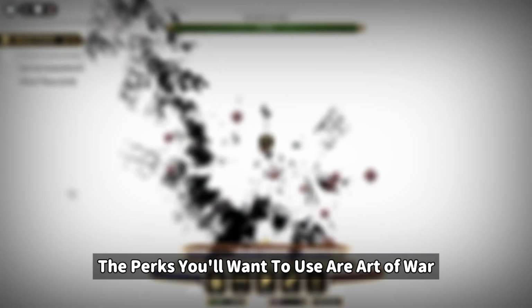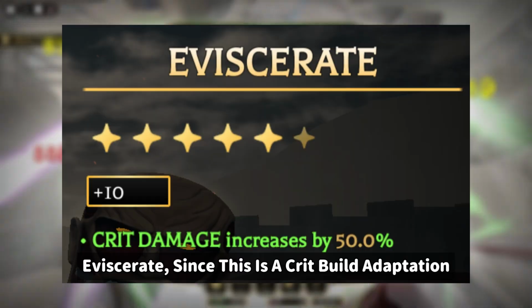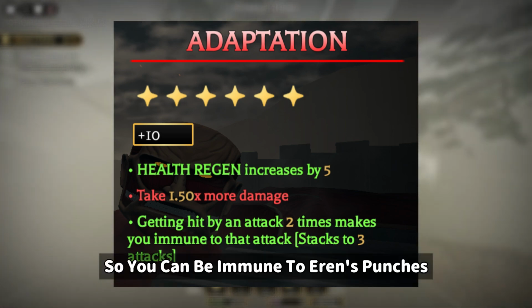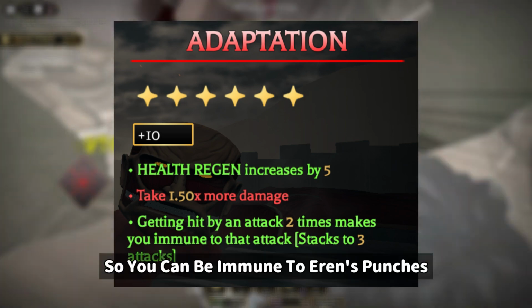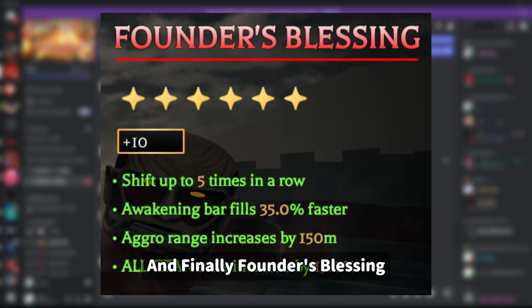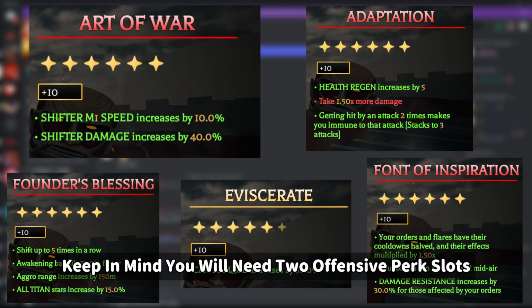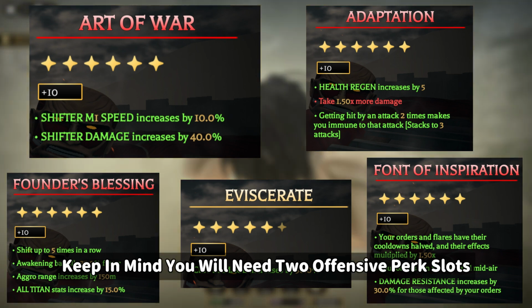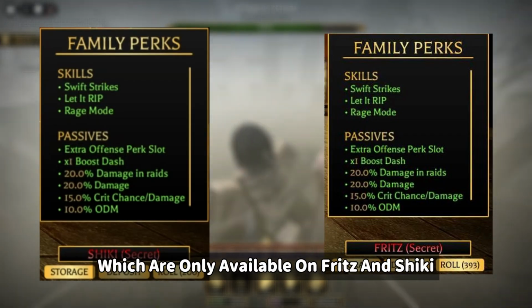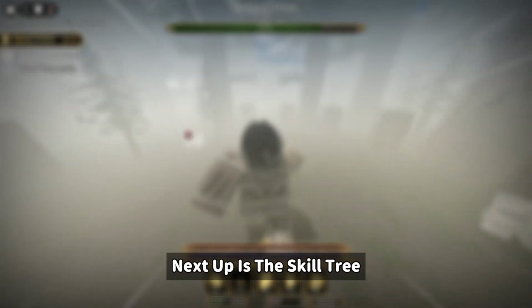The perks you'll want to use are Art of War, Eviscerate, since this is a crit build, Adaptation, so you can be immune to Aaron's punches, Font of Inspiration, since you'll be using flares, and finally Founder's Blessing. Keep in mind, you will need 2 offensive perk slots as well as shifting, which are only available on Fritz and Shiki.